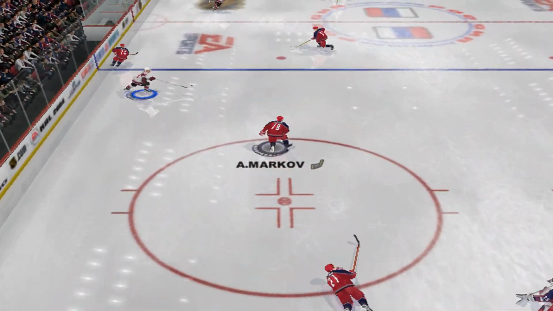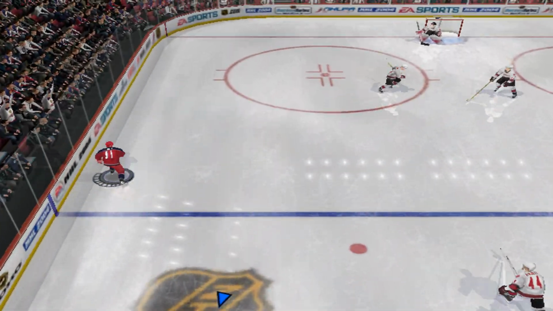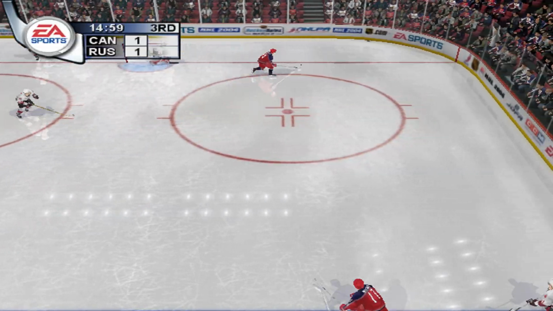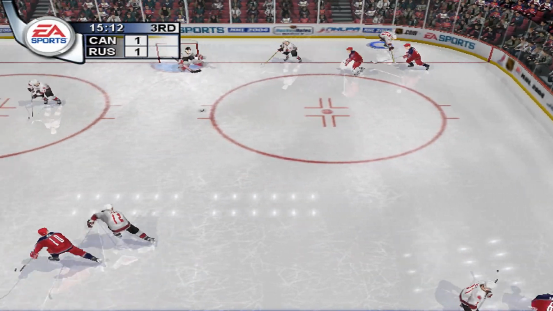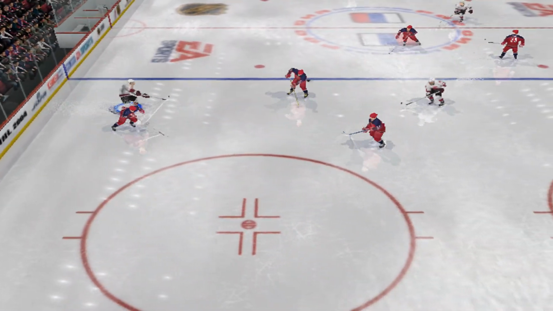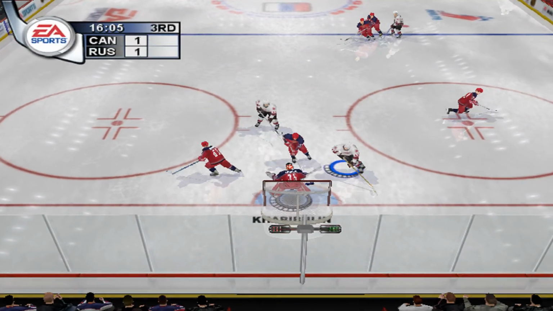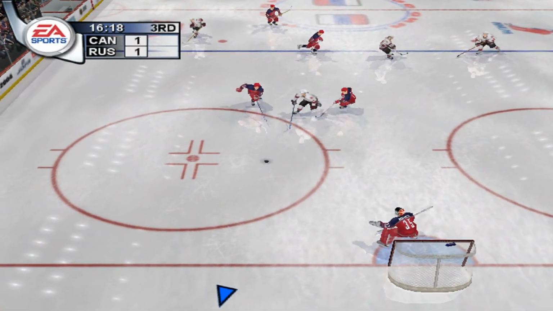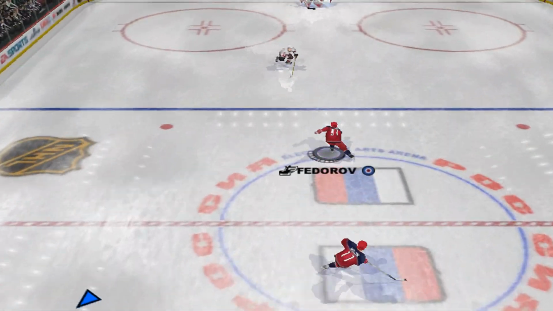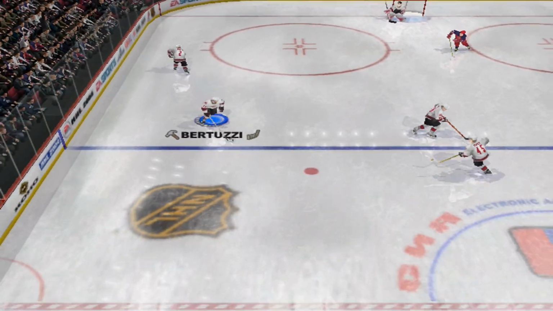Kovalev takes control of the puck. Fedorov, he grabbed it. Line three! Working along the perimeter. Kovalchuk. Line four. Centered. Ponger scoops up the loose puck with a wrist shot. Yushkevich takes it. Kovalchuk takes it. Brings it out. Passed ahead. Fedorov shoots. Bertuzzi finds the loose puck.